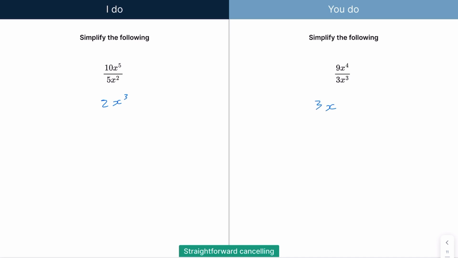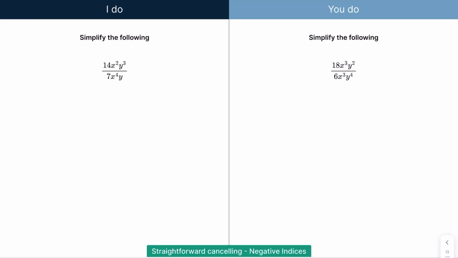And that becomes that. So looking at this one, now we've got x and y. So we're going to start off again. I like to start from left to right, so with the numbers first. So that becomes 4 because 3 goes into 12 4 times. The 3 and the 1 cancel out in x to give us x at the top. And then we are left with 5 minus 3, which is y squared. So again, press pause and have a go at the example on the right. And hopefully that's the answer you got.